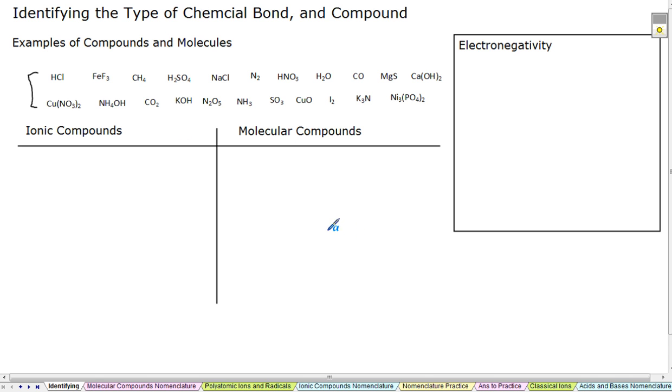compounds. And before we do that, probably good to start off with some real simple definitions to look at. So typically, when we talk about ionic compounds, an ionic compound is one where we have a metal bonded to a nonmetal. And that's usually the standard definition, especially grade 9 and 10. What we're going to notice in grade 11 and later on grade 12 is that it's not always as simple as that. And then we would typically say molecular compounds are when we have two non-metals bonded to each other, two or more.